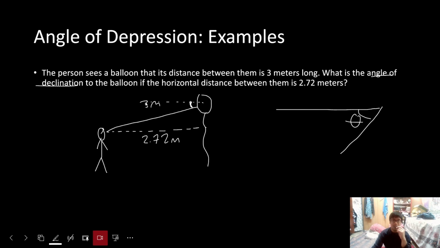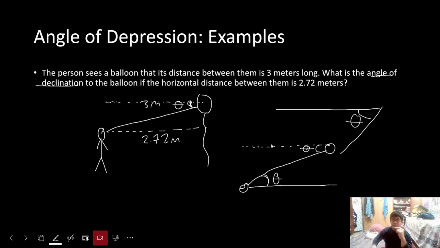Just imagine there is a horizontal line, and the angle here is our angle of declination. We are going to find that. That's basically how you find the angle of declination. For example, if this is one object and this is another object, and you have a distance between the two of them, and you look for the angle of elevation, then if this is the horizontal line, you will have an angle here, because remember, the angle of elevation is above the horizontal line. Now, how about the angle of declination? You draw the angle here, and imagine there is a horizontal line here. And that is how you do it.